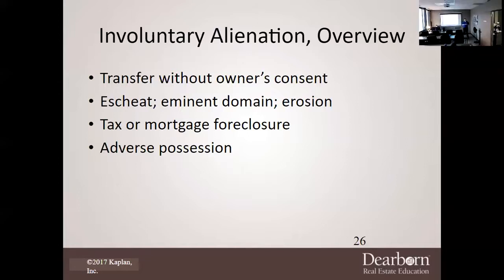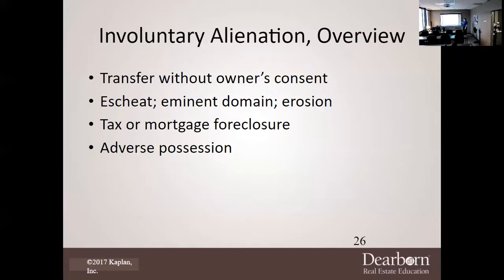So when we're coming into these situations, the key thing that comes into it is involuntary alienation. What's that mean? I'm just taking it without your consent. Okay, I just walked over, took your crap, and walked off with it. So involuntary alienation is transferred without the owner's consent. The basic ones are what we call escheat, eminent domain, erosion. These are the ones that we've already talked about before, but it's the simple thing of doing what? I'm coming to just take your stuff. I'm not going to ask your consent. I'm just going to come take it.